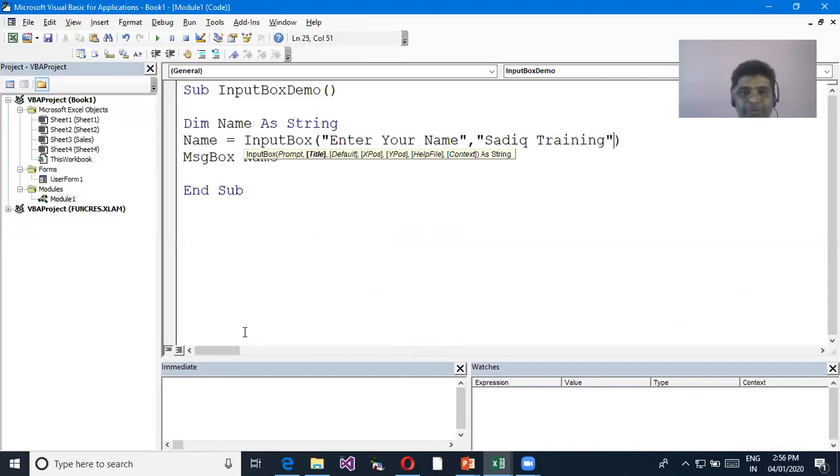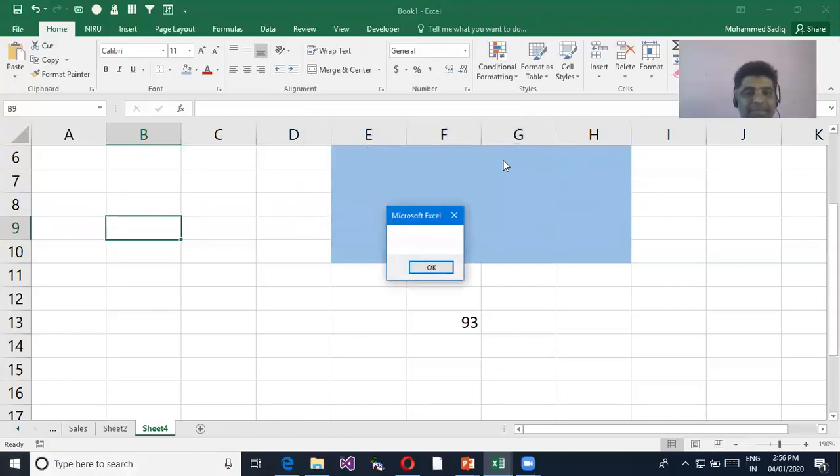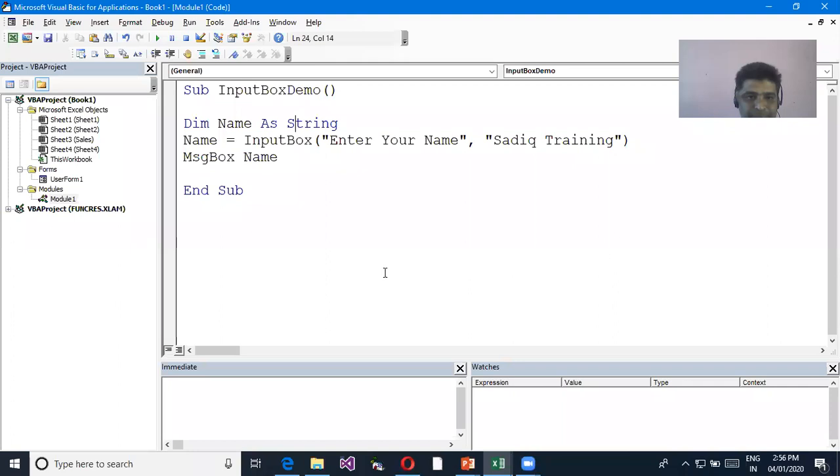As soon as I give the title, it shows with the title. When I say okay, an empty value is stored. Other things are optional. So now this is fine.